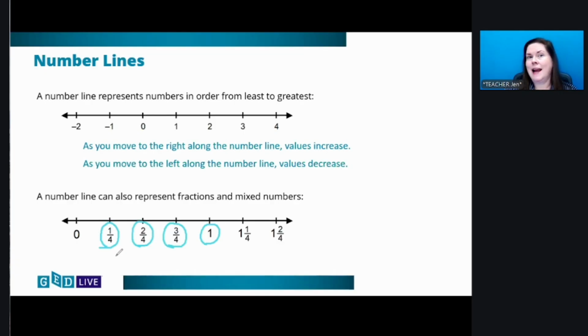If you're baking, adding a quarter of a cup of flour is smaller than half a cup of flour, smaller than 3/4 of a cup of flour. And look what happens after that, 1 1/4, even greater than 1. So if you're imagining baking and you need a cup and a quarter of flour, you would dip the 1 cup in first, right? There's a cup, and then use your little 1/4 cup to get the next piece. So together, it's more than 1. It's 1 1/4. And to the right, 1 1/2. So just like with whole numbers, as fractions move from left to right, they get bigger and bigger as we go.